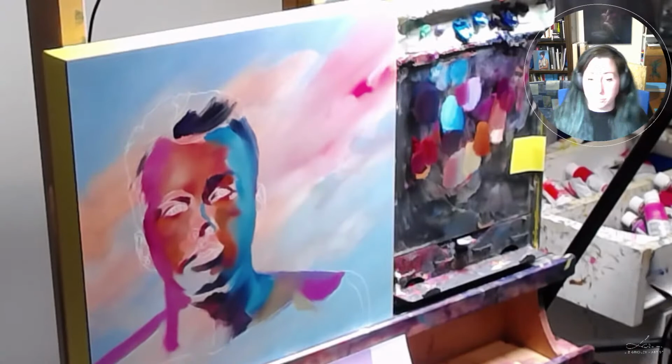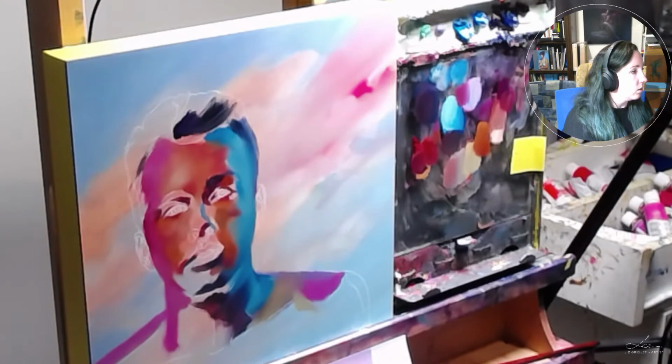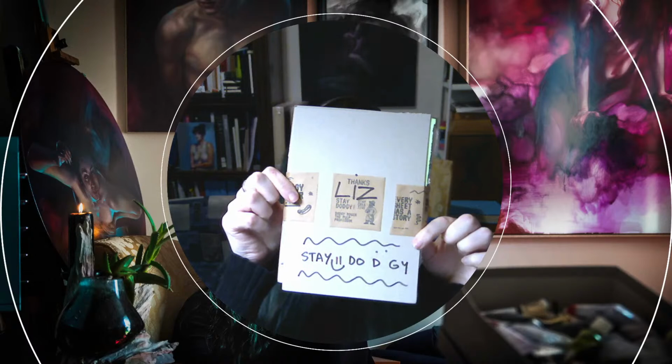Ooh, do you want to see what I got in the mail? Let's do a quick show and tell break. Let's use that camera. I got another shipment of dodgy paper. You see that? Because I wanted to trial a couple of the sheets. And I wanted to trial a new gesso on them to see what I like and what I don't like.